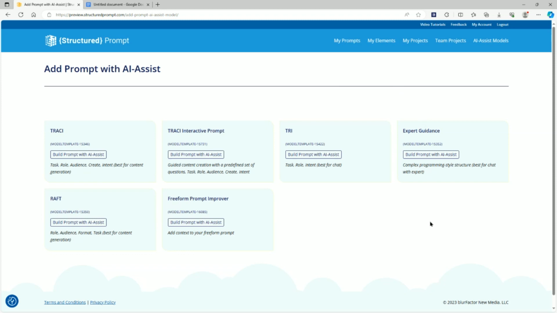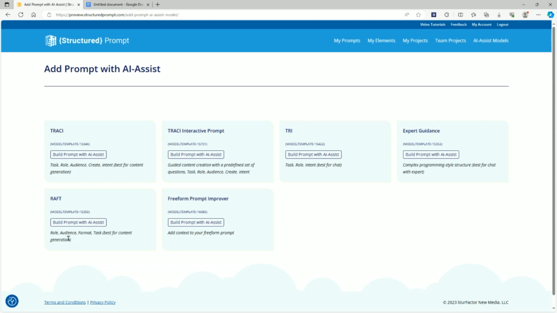Expert guidance is a programming based prompt. It actually uses Python structure, and it goes through and basically creates an expert and walks you through the steps of learning or achieving an objective. And it's a really powerful format. With that, you basically tell it what type of expert you want to chat with and what you'd like to accomplish, and it kind of takes it from there. I've tried it with also different frameworks like SWOT and things like that, and you can have it act as an expert in various frameworks and then take you through the process of applying a framework to your problem or situation. So it's kind of cool.